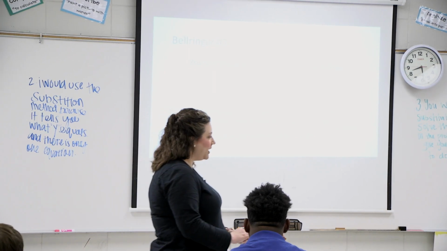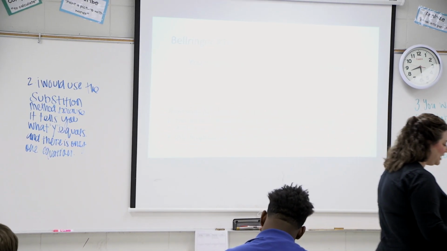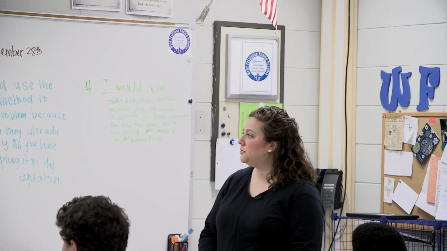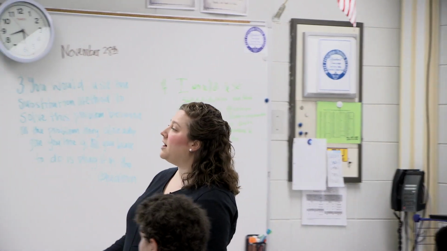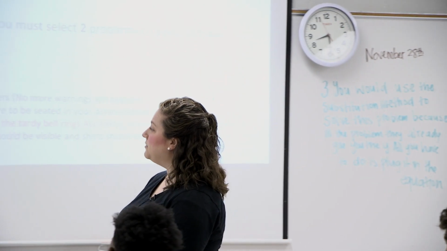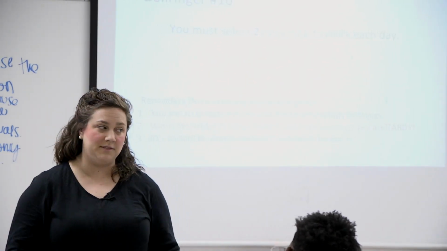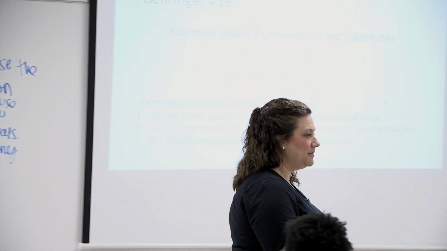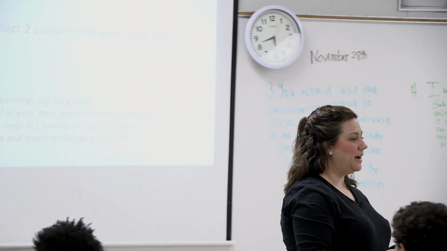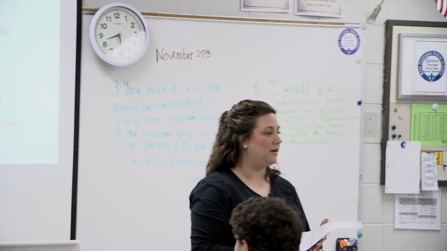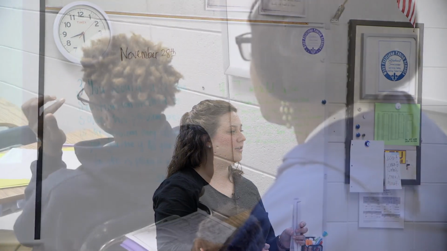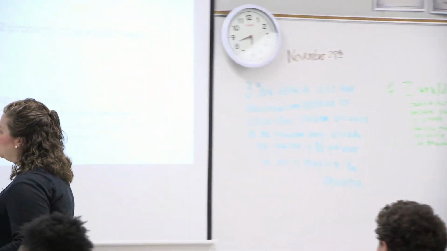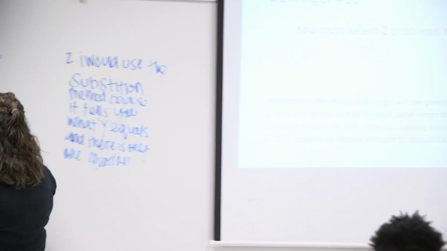Okay, so number one, Tyler said that he picked elimination because you can multiply the numbers on both to solve your problem. So very good. I like that you went as far to say it was multiplication. Talia, did you pick elimination by multiplication also? You agree with them? Okay. Very good, Tyler. So that is correct.